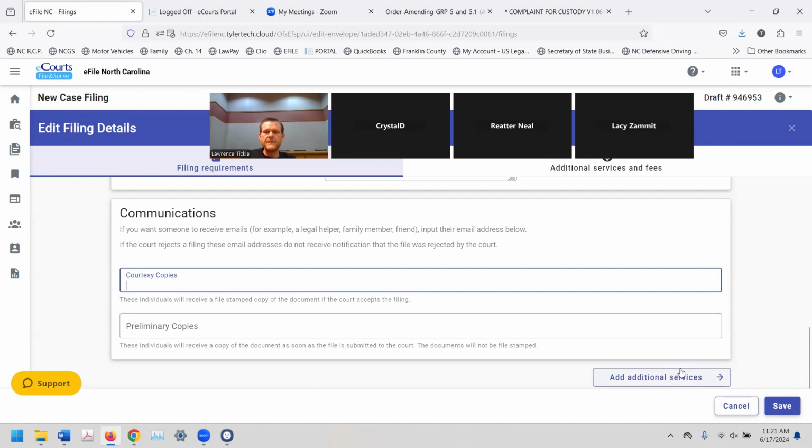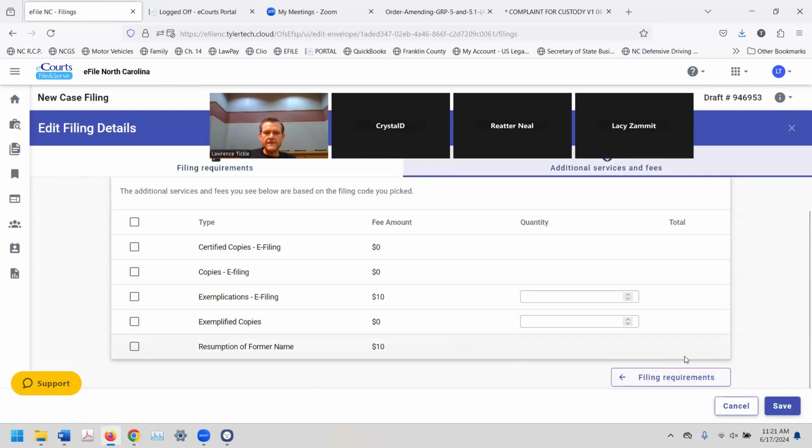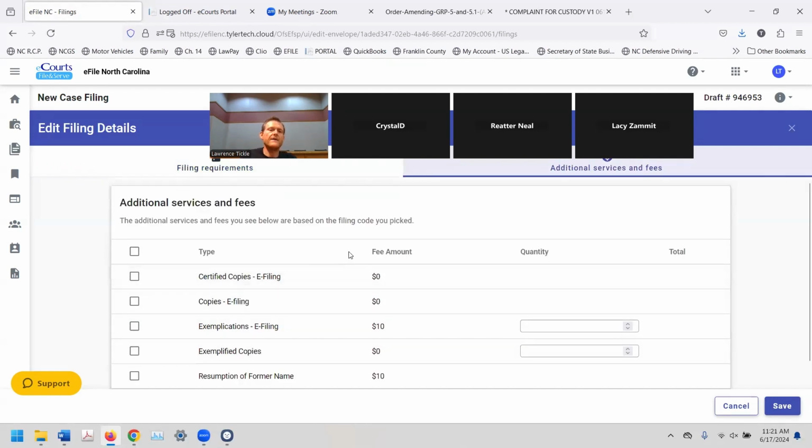Add additional services here. So I'm gonna pretend this is a lis pendens or a lien. You have to add additional services, and it won't have this option for you because we're not in that part of the system, but it will have like fees. So if you do a lien, you have to click add additional services and put how many pages there are, so it can charge you the $6 plus 25 cents. Otherwise it won't, the system is so great, it can't figure it out on its own.